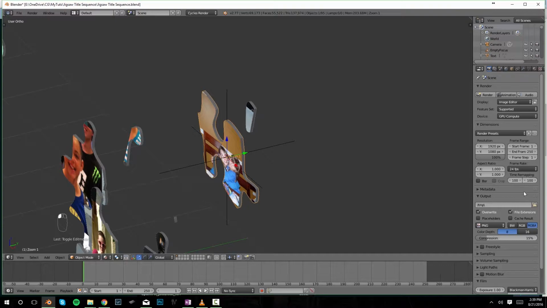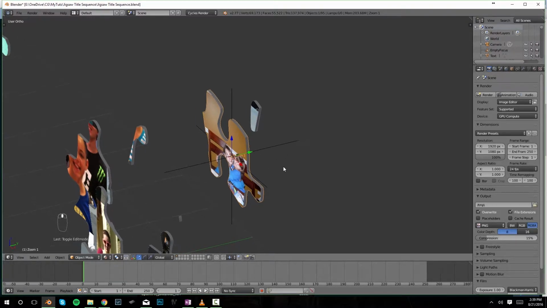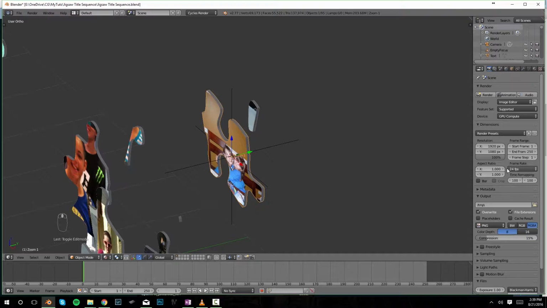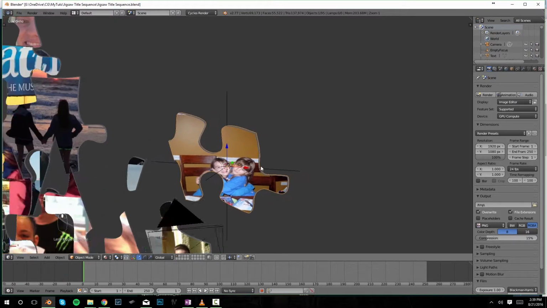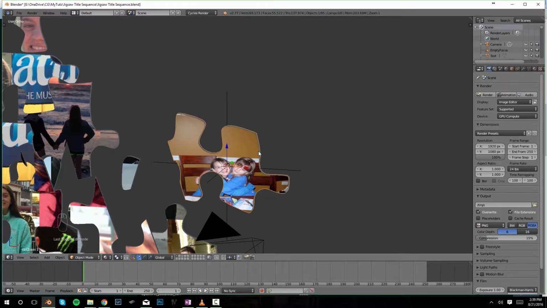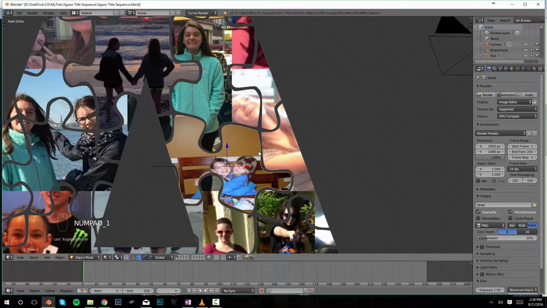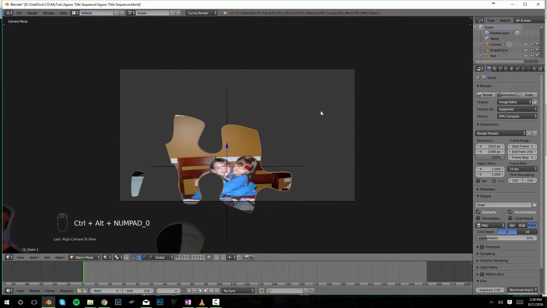And I think it might actually be, is that the default in Blender? I can't even remember. I've got mine at 24. I don't know if that's the default or not, but that's what I'm going to be doing. So all my frame calculations are going to be based on that 24 FPS. So starting with Zoom 1, I want to go ahead and go to front view. I'm going to pull in my camera, Control-Alt-0 for that view.